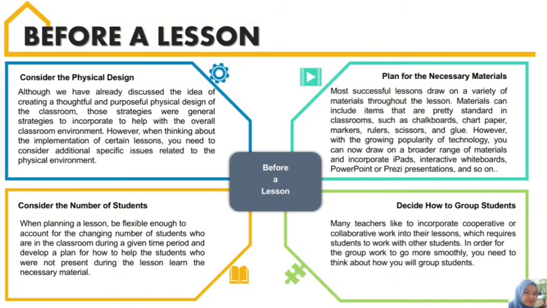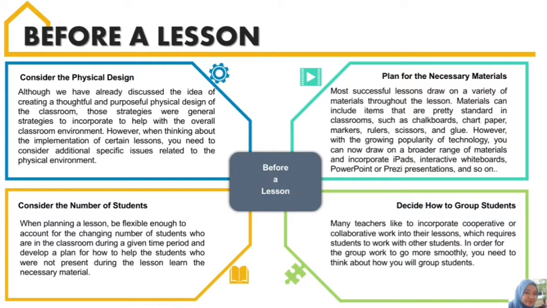Okay, there are four important points that should be considered by a teacher before a lesson when they want to implement and manage an engaging instruction in the class. The first is to consider the physical design. We need to consider additional specific issues related to the physical environment. For example, can the current physical design of the classroom accommodate this lesson or activity? Sometimes you may have a wonderful idea for an activity to support a particular concept, but the room may not be accommodating.